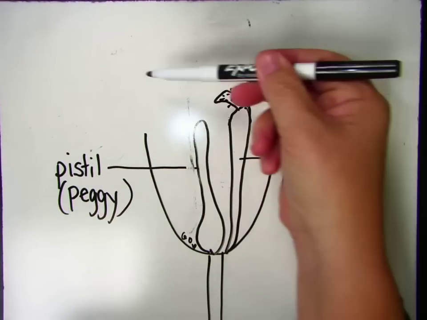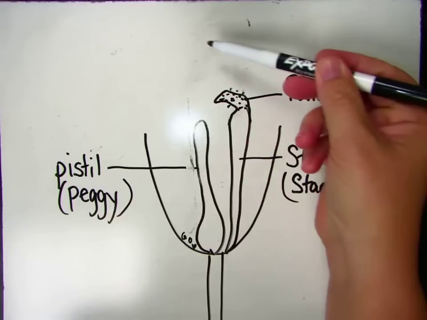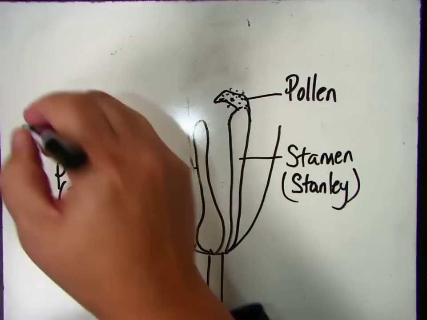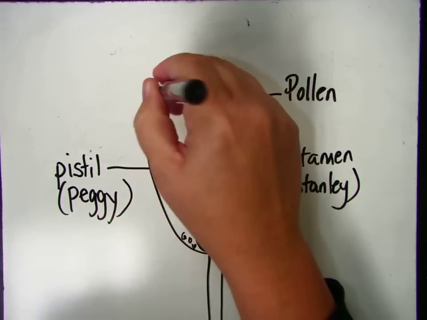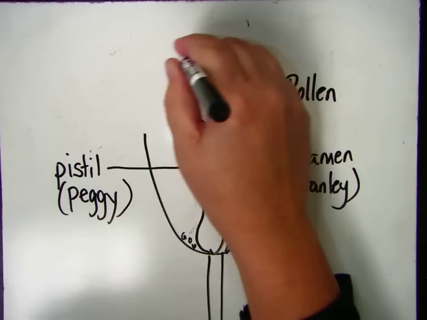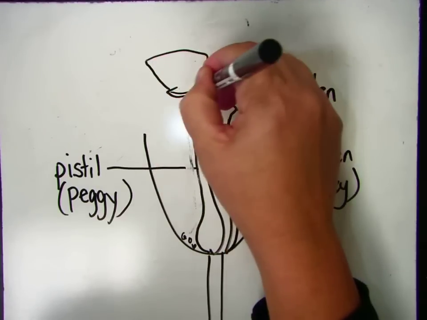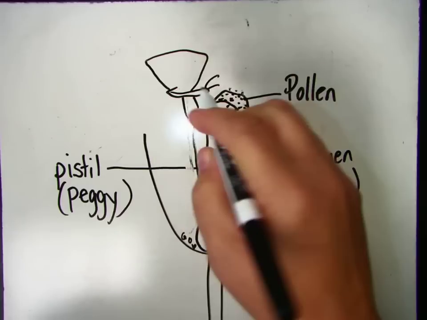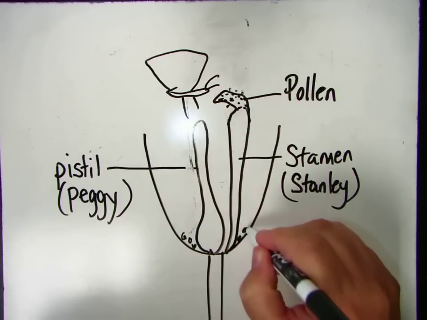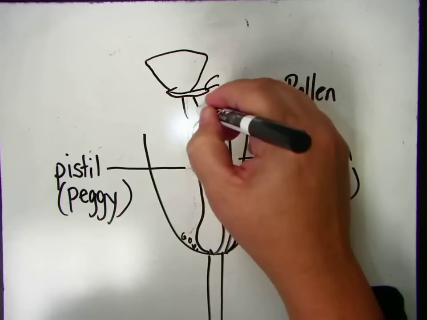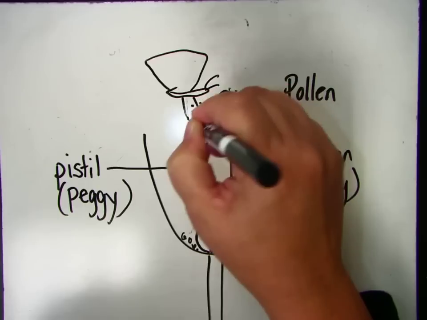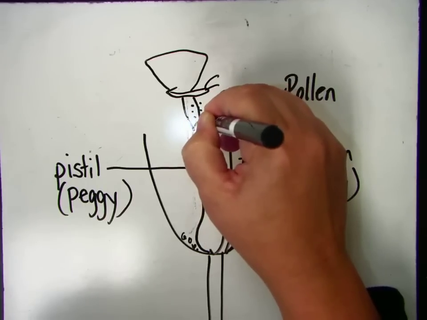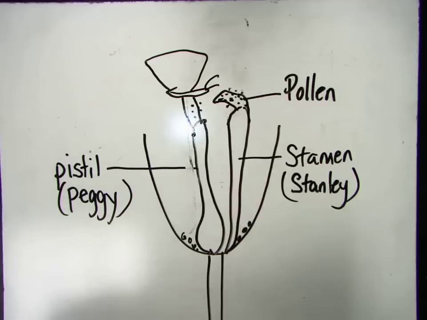So that insect flies away. He just conveniently disappeared from my picture. And he might fly into a new plant. So let's pretend this is a new plant. And the butterfly comes back or comes into the new plant to pick up some more nectar at the bottom of the plant. So it lands, and the little pollen granules on its leg will get deposited on top of the pistil, or Peggy.